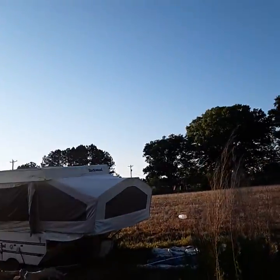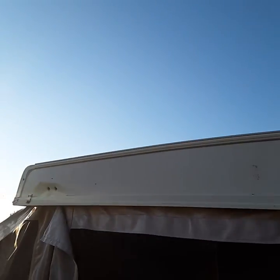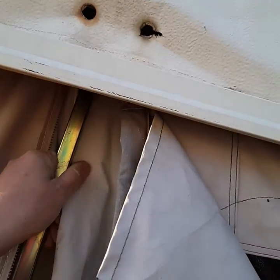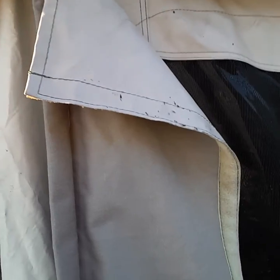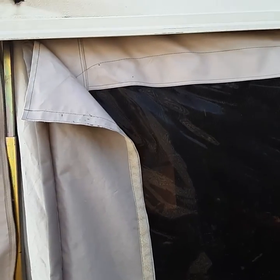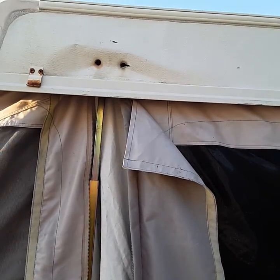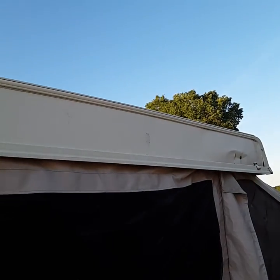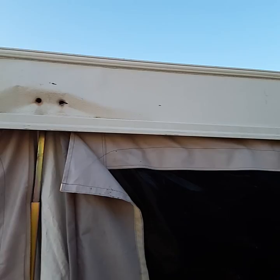This was the project before the Airstream — I didn't think I was going to be able to get the Airstream, but ended up getting it. I gotta replace this piece of wood behind here, it's gone — there's nothing there anymore for the arms that raise it up to even bolt to. I got a pole over there on the other side holding it up. These are just up against the top of the roof; it should be much higher than this. I'm gonna get two like ten-foot one-by-tens to go in there — not plywood like it was from the factory — something that'll last. I'll probably put sealer on it and paint it well before I put it in there because it will be getting exposed to some weather.